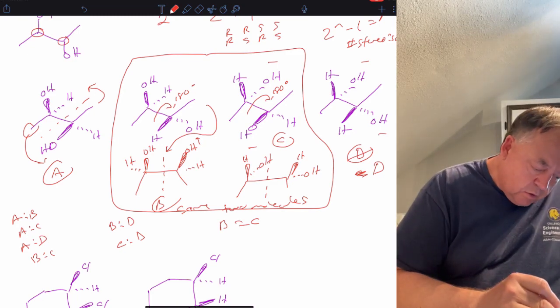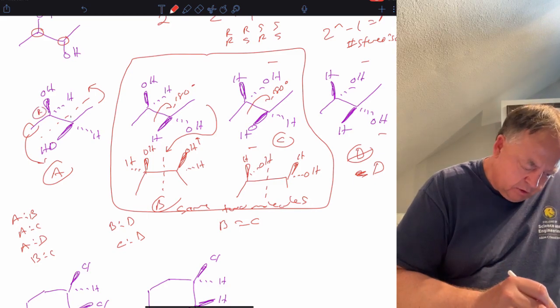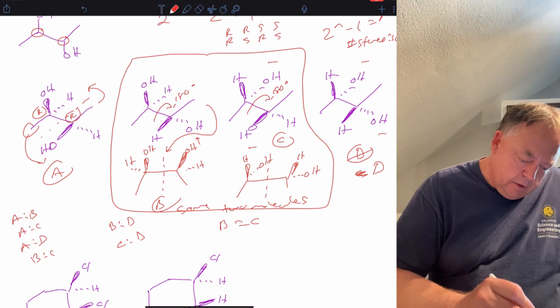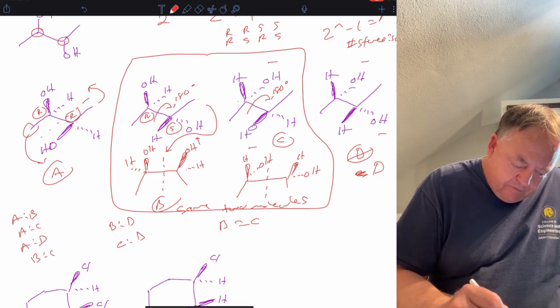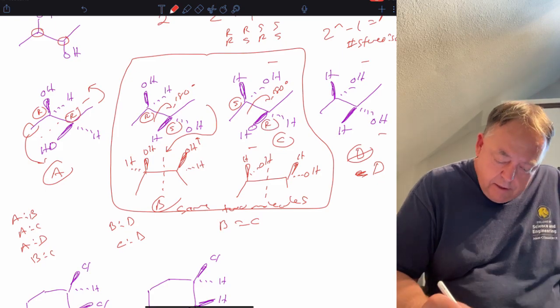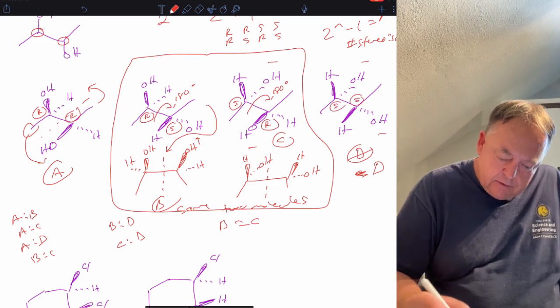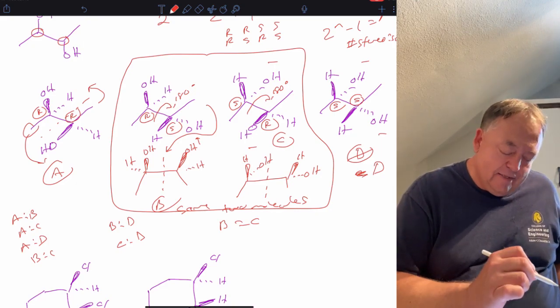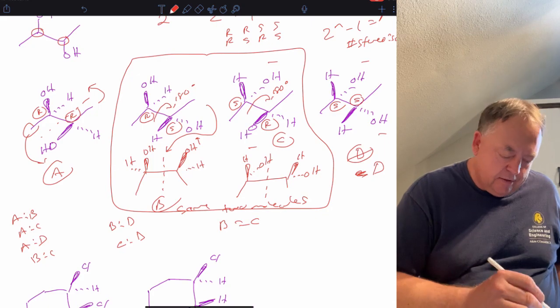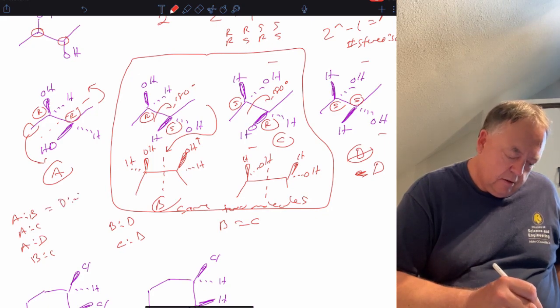Well, let's see, this is 1, 2, 3, so this stereochemistry here is R. And this one is R. So I didn't do anything to this carbon, so this is still R, but this is now S. And compared to A, this has been flipped, so this is S, and nothing happened to that carbon, so it's still R, and this would be the S isomer. So A is RR, B is RS, so these would have to be diastereomers, right?